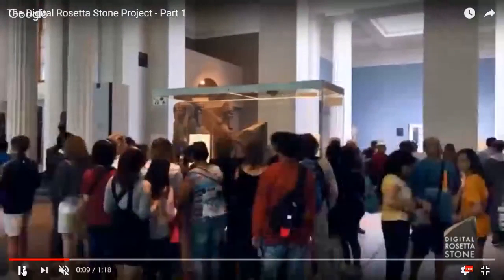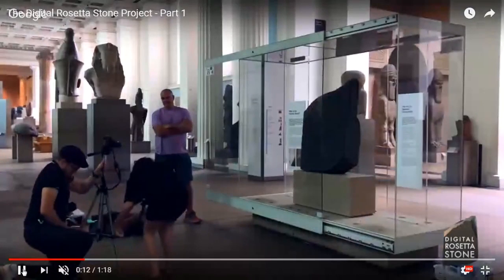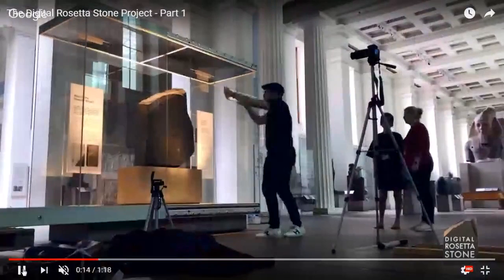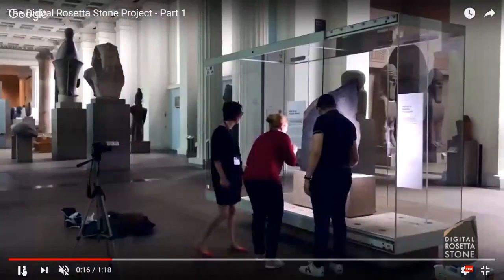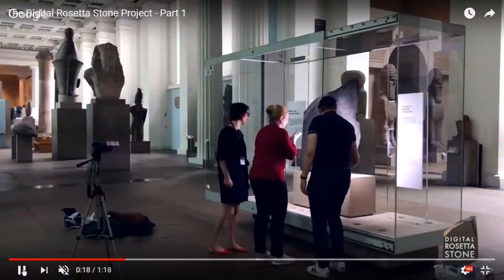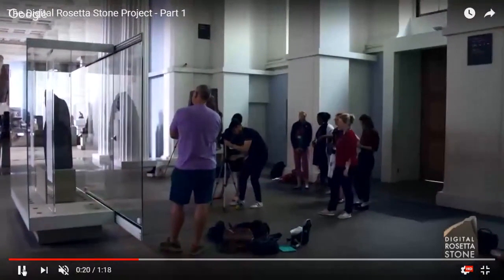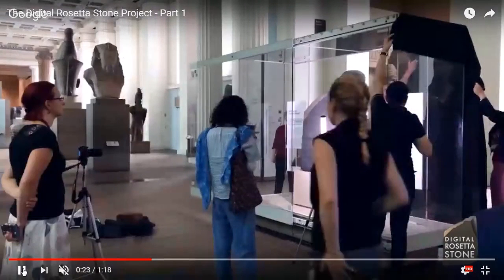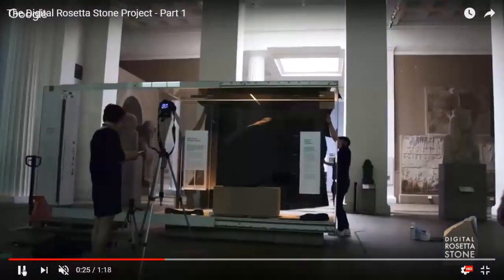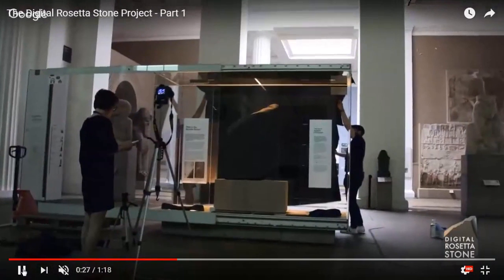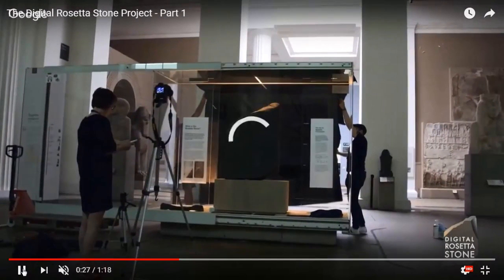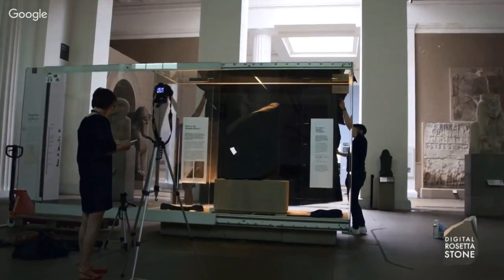This is a first video of yesterday during our visit to the British Museum, as you can see. So Eleni and Angelos working. And so we spent 2 intense hours, thanks to the help of the British Museum staff. They were very, very helpful. And so we had this unique opportunity to see the Rosetta Stone without the glass.